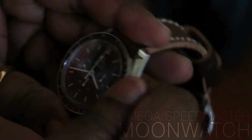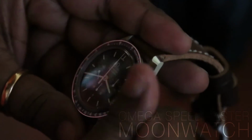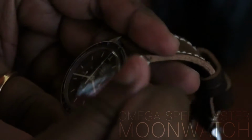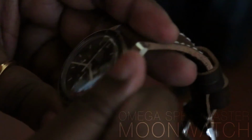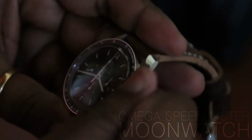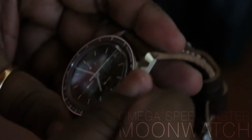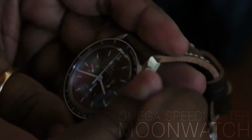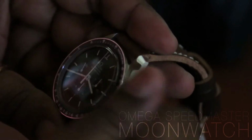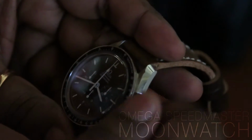Because it's manual wind, it's completely dead right now. It's a good idea to give this about 40 turns, but you can just wind it till the mainspring is fully wound, at which point you will feel tension on the crown and you won't be able to wind it anymore. Yeah, it can be wound quite a bit. I can still hear the clicking. And let's see, are we there yet? Nope. Okay, there we go. Now I'm getting nothing off the crown, and now I'm just winding the other way.